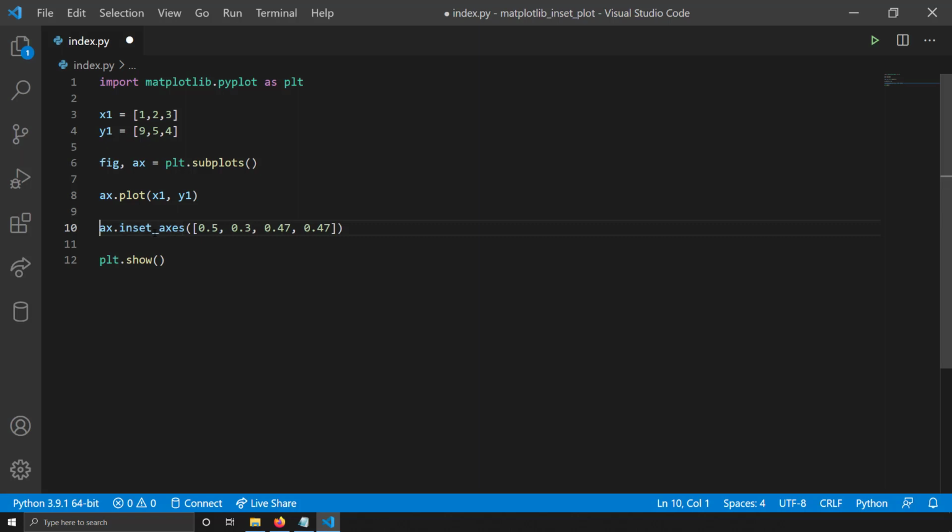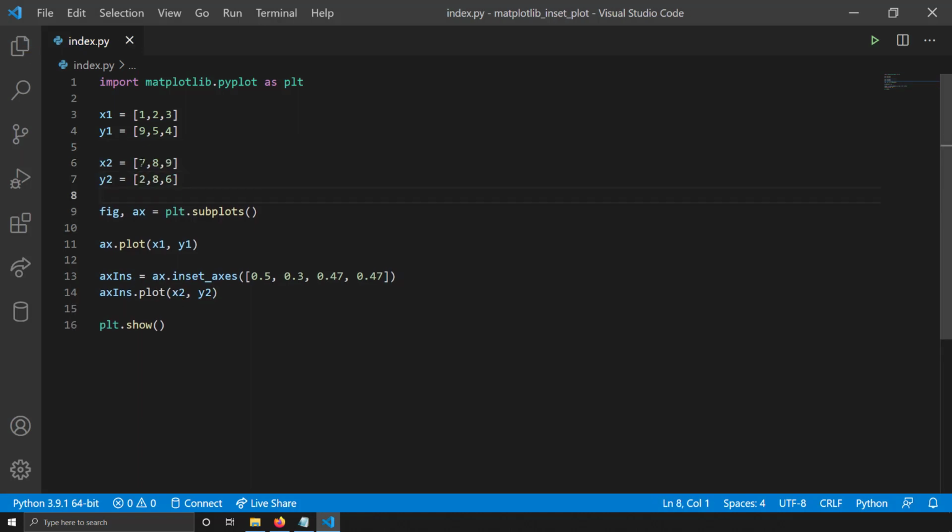Once I create that, I can assign it to an axes handle. I'll write ax_inset is equal to ax.inset_axes, and I'm giving the x and y axis positions, and I'm giving the width and height of that inset axes. So now I've got an inset axes where I can plot the data. I will use the inset axes to plot data. I'll write ax_inset.plot of x2, y2. x2, y2 are just two arrays, and I'll take them from here. So I've taken some x coordinates and y coordinates, and I'm plotting that on this inset axes. Let me try to run and see how it looks.